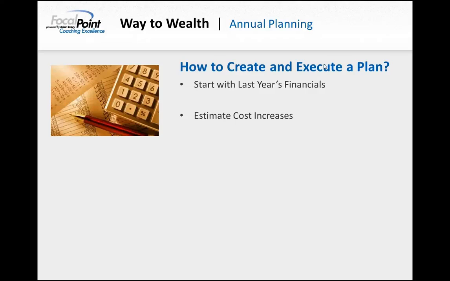Now, you're going to estimate some cost increases. I'm not talking about revenue increases yet, but we'll put those in too. But you've got to do sort of a linear extrapolation of what's going to happen. What I mean by that is, you know that insurance is likely to go up. You know that other costs are likely to go up: rent, power, raises, insurance, all that stuff goes up. So you've got to estimate that and build it into your cost model. If you sell products, your material costs might go up, so your cost of goods sold might go up, and you've got to account for that as well.